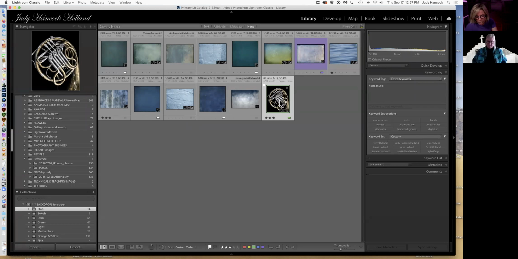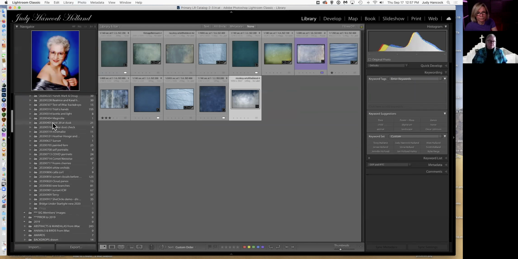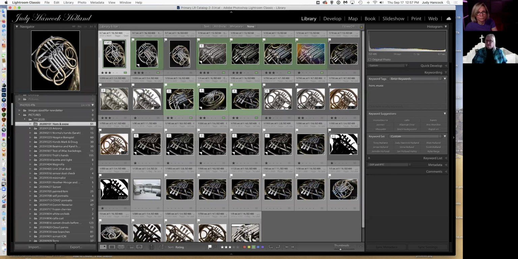so that you can get at those pictures when you want to. Okay. And similarly, I'm going to delete this horn because it does not belong in my blue backgrounds. I hit delete and it's gone from there, but if we go back to the horns, it's still there in the horns. So removing something from a collection doesn't remove it from the folder, but removing it from the folder does remove it from the collection, because the folder is where it lives. Okay, so it's all done by elves, which is good to know.